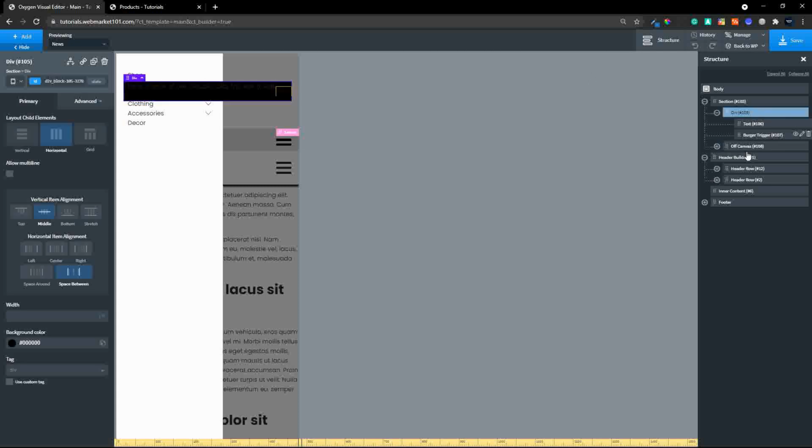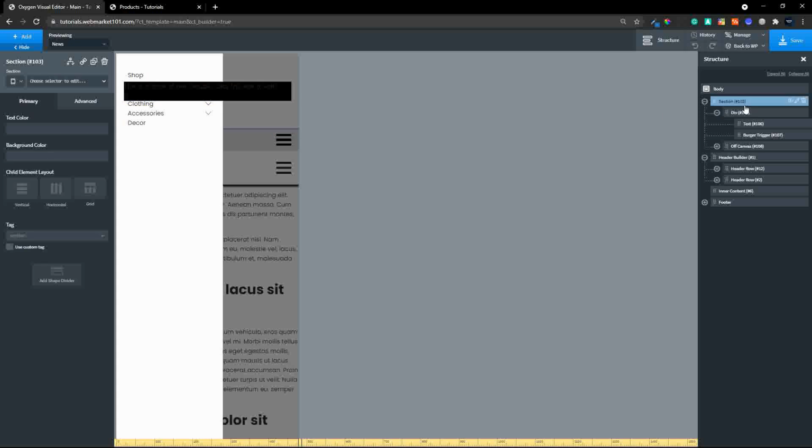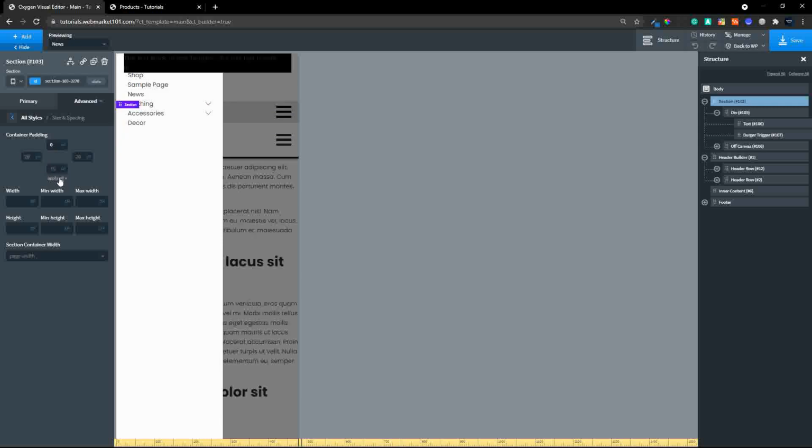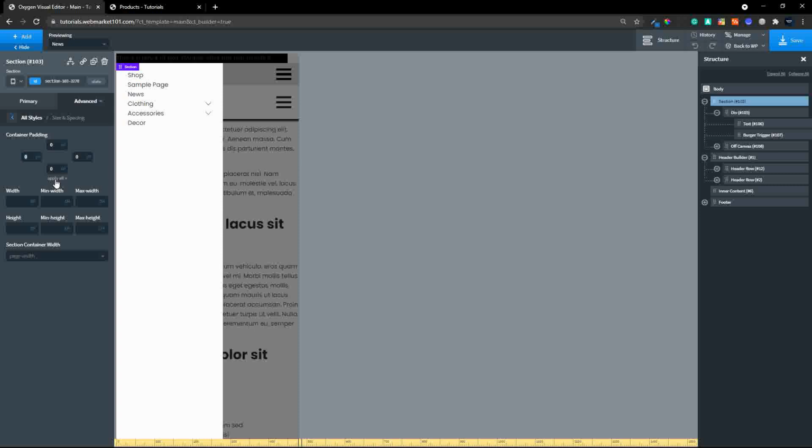Right, so that seems to have resolved the issue. Just needed to set that setting in a couple of places. So we'll head over to the section now, and we're going to set all these values to 0 so that the top navigation fits right at the top.